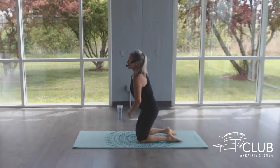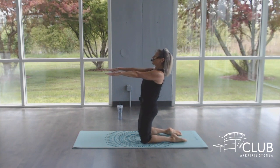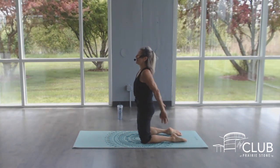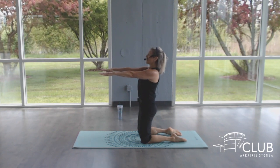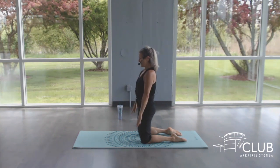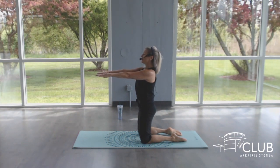Last exercise, hinging. Reach back. Hinge the spine and come to neutral. Let the arms come down and up. Torso strong. Abs and glutes engaged. Hinge, neutral, come down. This time, we won't hinge, but we will twist.